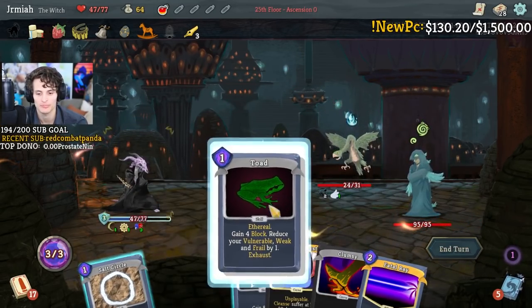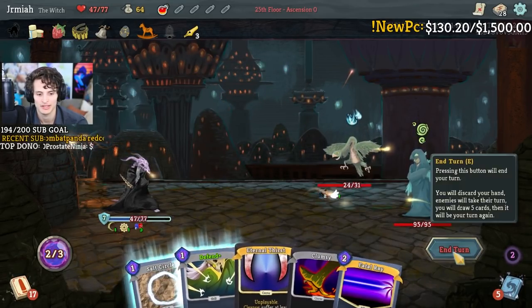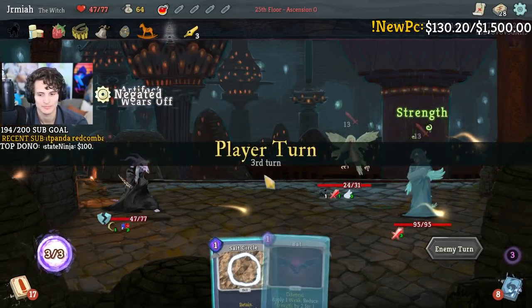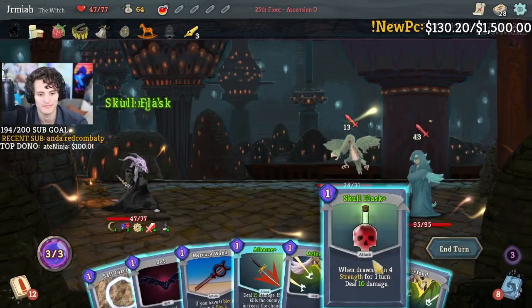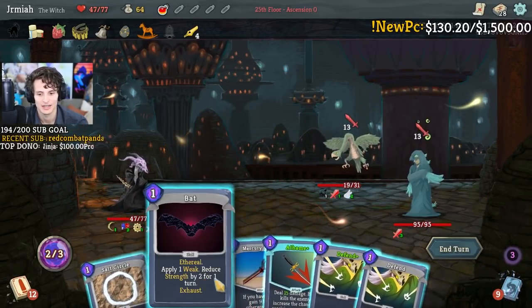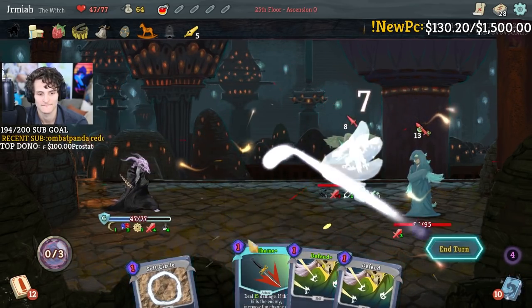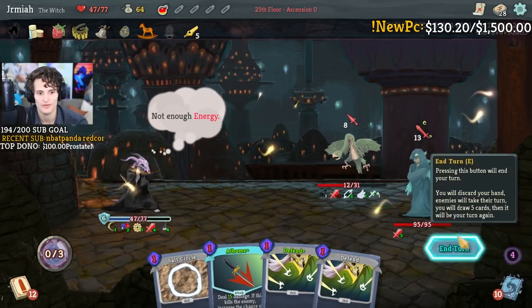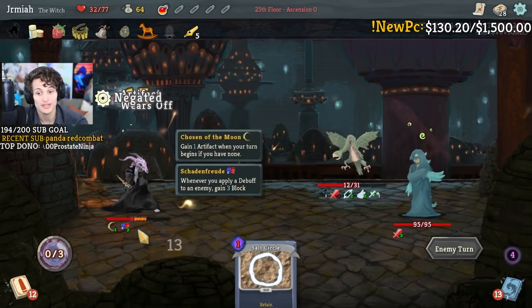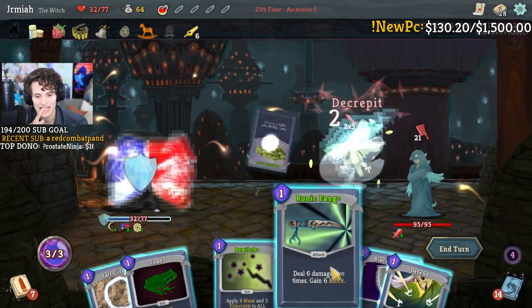Oh, I had Fatal Ray. Whoopsies. Might be. A Thame. So we have 4 strength this turn. No, that's okay. We're taking damage, which is fine because... Oh, wait. The strength that you get can be negated by the artifacts. I just realized. That's crazy.